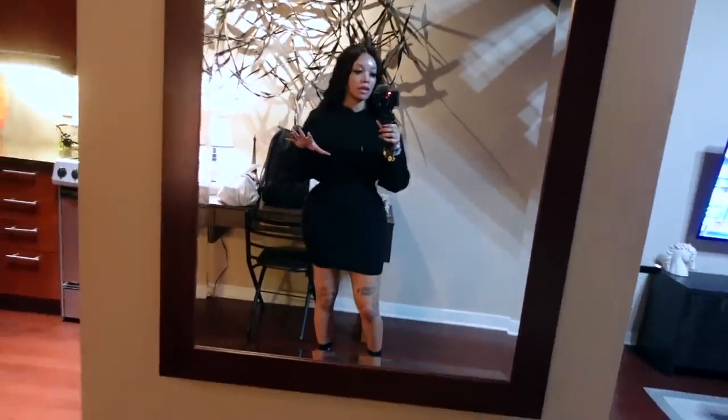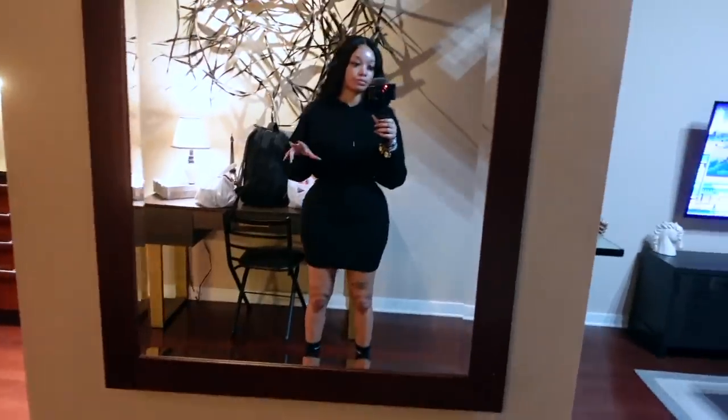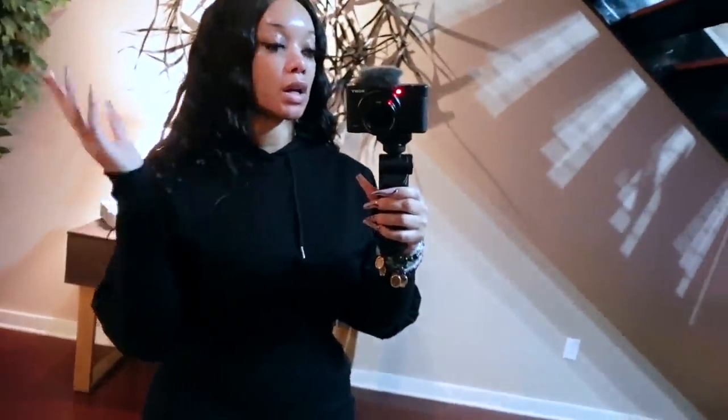A nice half length mirror right here. I'm looking cute or whatever. I don't got on no makeup. I just have on lashes and a little eyeliner. That's it. And of course I'm wearing my UNice hair.